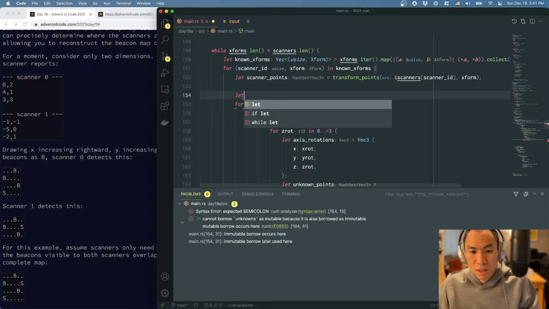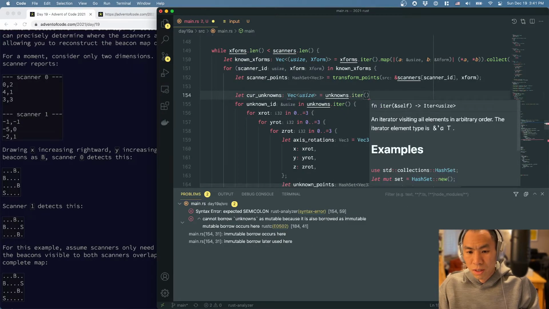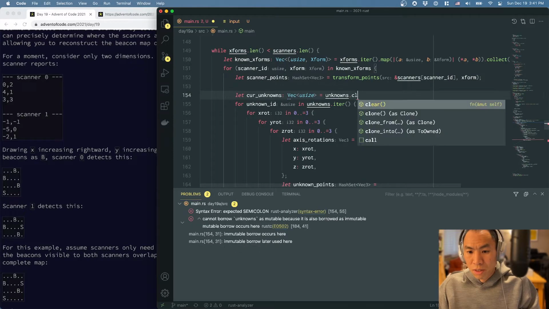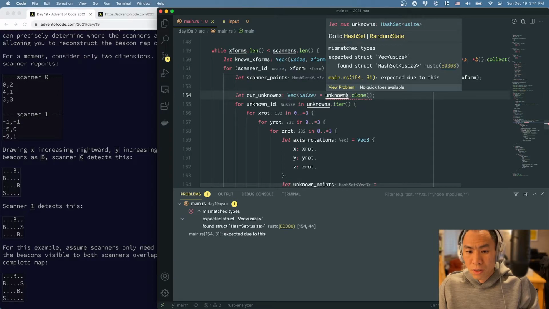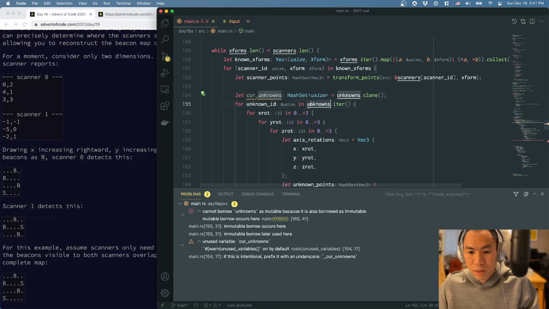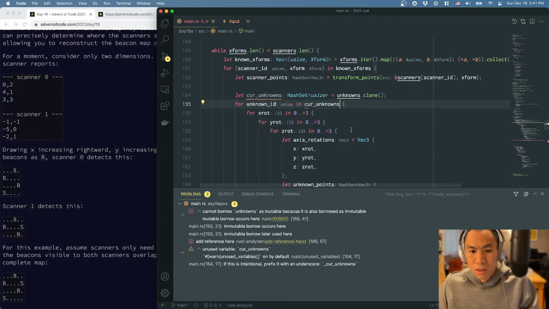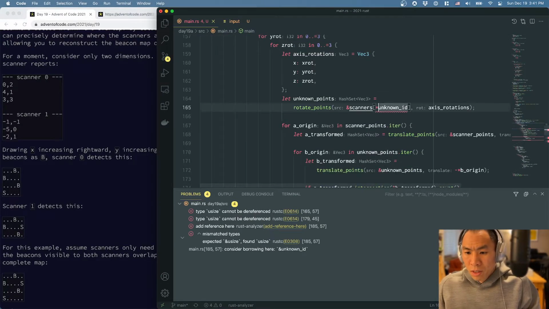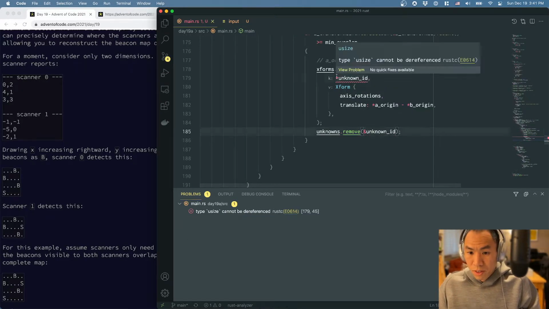So we can say, let current unknowns as a vector of usizes is equal to unknowns dot iter, or we can actually clone this, right? Or it's a hash set. Fine. And this can be current unknowns. Can get rid of this dereference. We need to dereference this.